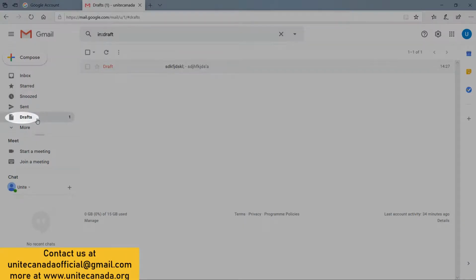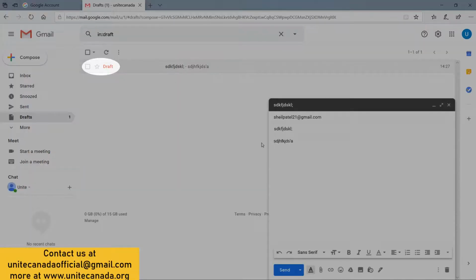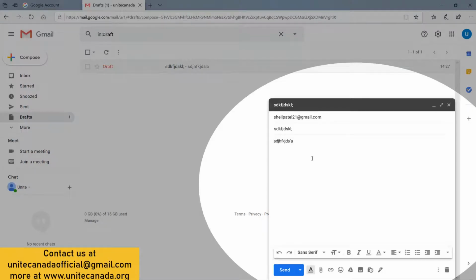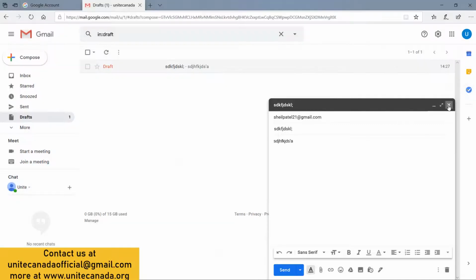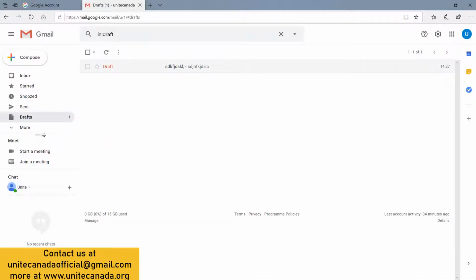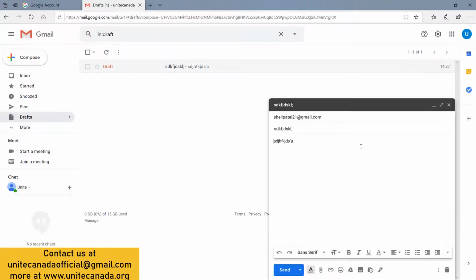These are called drafts. So here, off camera, I accidentally pressed a few buttons. I didn't want to send that one, so I simply hit X. But instead of deleting all of your drafted emails, what Gmail does is it will save it in the drafts column. So say I want to continue working on this one. If it's a long email and I need to do it in multiple sessions, I can work on that in the draft section, and when I'm ready, I simply hit send.